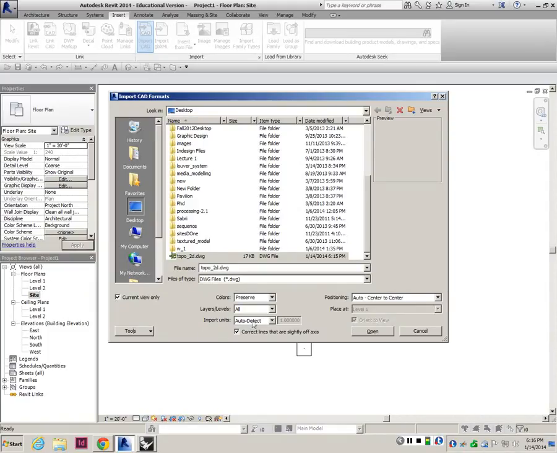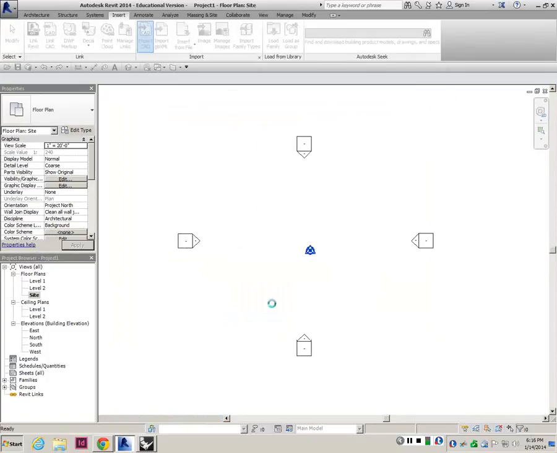Import units, it's on auto detect, but we could also select feet. We are going to import all the layers. If you have a file that has different layers, you could also manage it, but I have drawn it under one layer. I'm just going to say open.